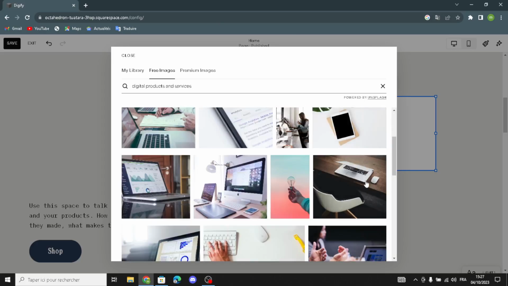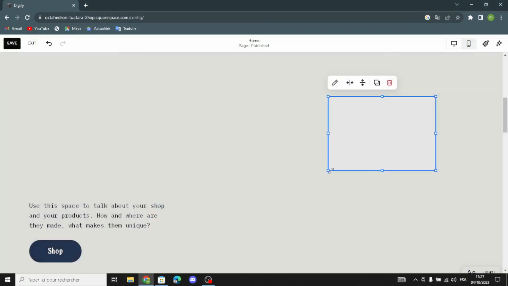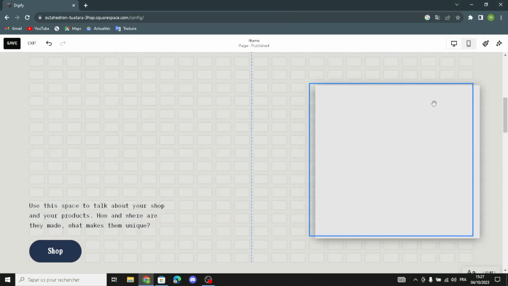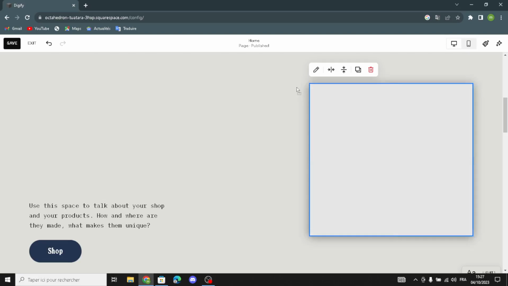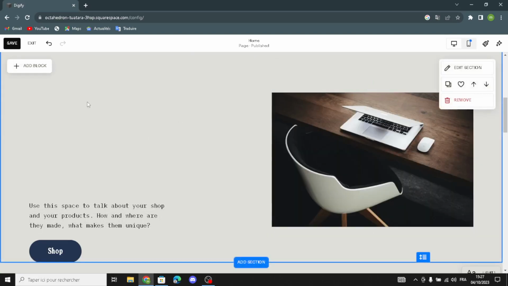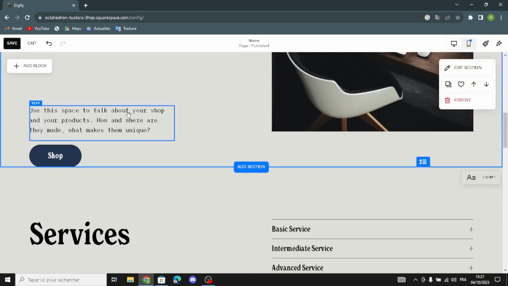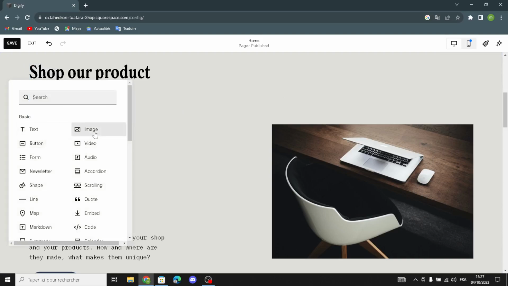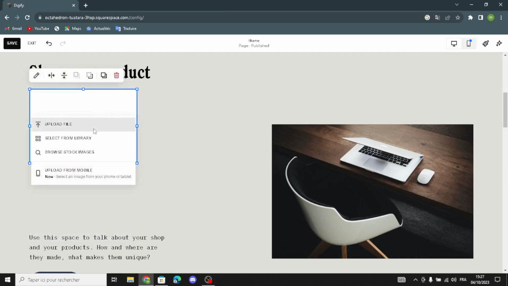So for example, I'm going to choose this. You can add another one here as you like, and for example, let's add another one.